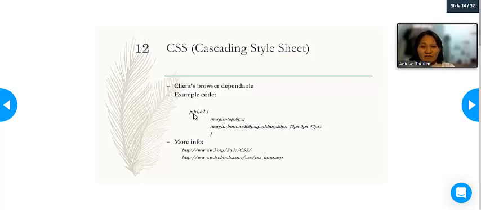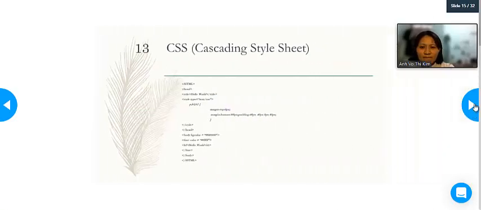Check it out. H1, H2, and P for paragraph, and header 1, header 2 have some features: margin top, bottom, padding, position. All right. Remember, it is different from HTML.